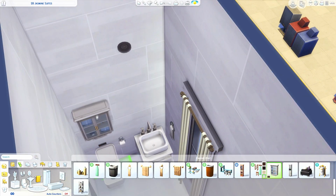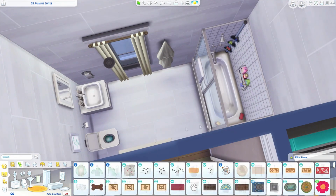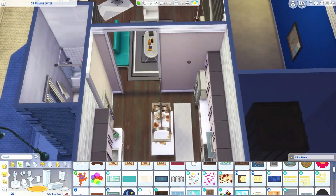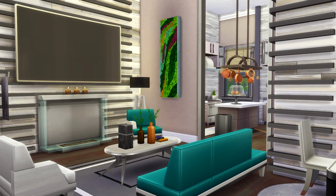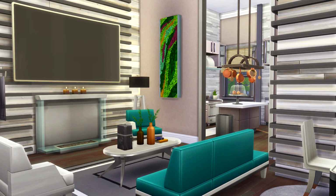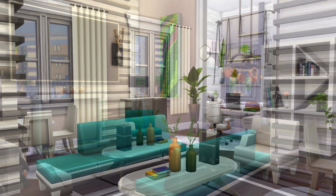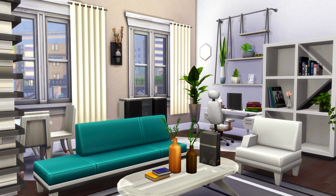I don't know if you noticed, but I have slowed this footage down quite a bit, because this build literally took me about 25 minutes to do in total. And I knew as I was doing it that the build was going to be very, very short if I kept going at the pace I do, because I think I am a fairly fast builder. So I was going very fast during this build, so I did slow down the footage a little bit. I think it's a nice change. Let me know what you think about it. I don't like to do speed builds that slow all the time, but just a one-off, I suppose.